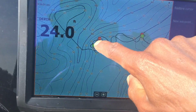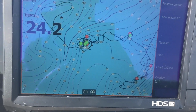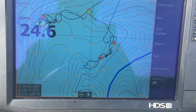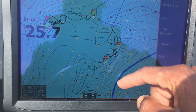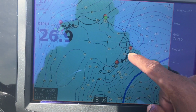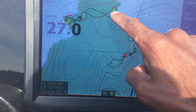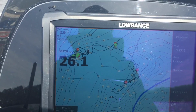Anywhere those contour lines tighten up around a shoal or shallow spot, that's where a fish is really likely to be. You can see I've got a few more waypoints. I've already idled around this point. Out here on the tip, anytime you're around the tip of an island or tip of a high spot or a hump, low point, that's always going to be your high percentage areas. You can see the creek channel swings in right here, high percentage. Out here on the tip, all of that's high percentage. I'm just going to get out there and idle around on that stuff.